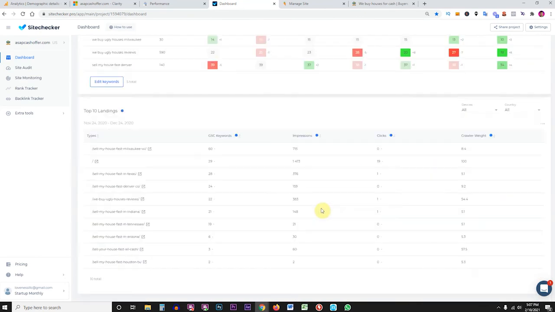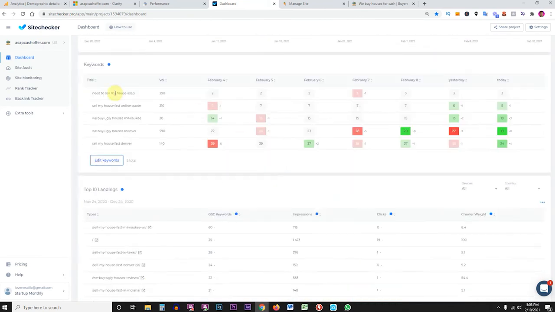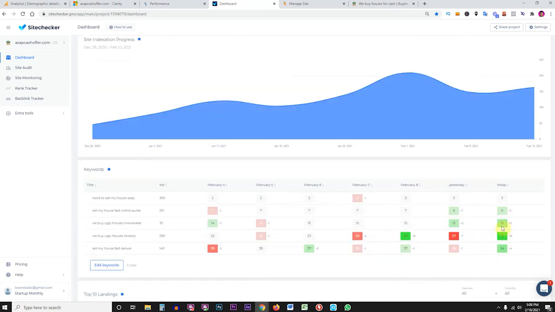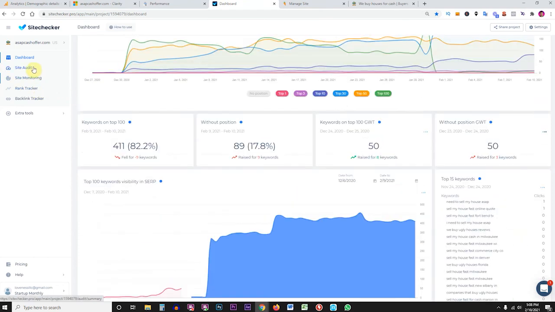So these are just some fancy graphs if you want to look at them and go more in depth. You could add in your top keywords, your 5 main keywords, if you wanted to see your position every single day. Today I'm up on all my keywords. Something magical happened the past couple of days, I guess. I'm up 1 position. I'm up 3 positions on Milwaukee, 8 positions on We Buy Ugly Houses reviews, which is my review section. And Summer House Fast Denver, I'm up 4. So I'm up positive, all positive today. It's kind of like stocks, but SEO, not stocks. So let's go ahead and talk about the next thing here so it doesn't go on too long.